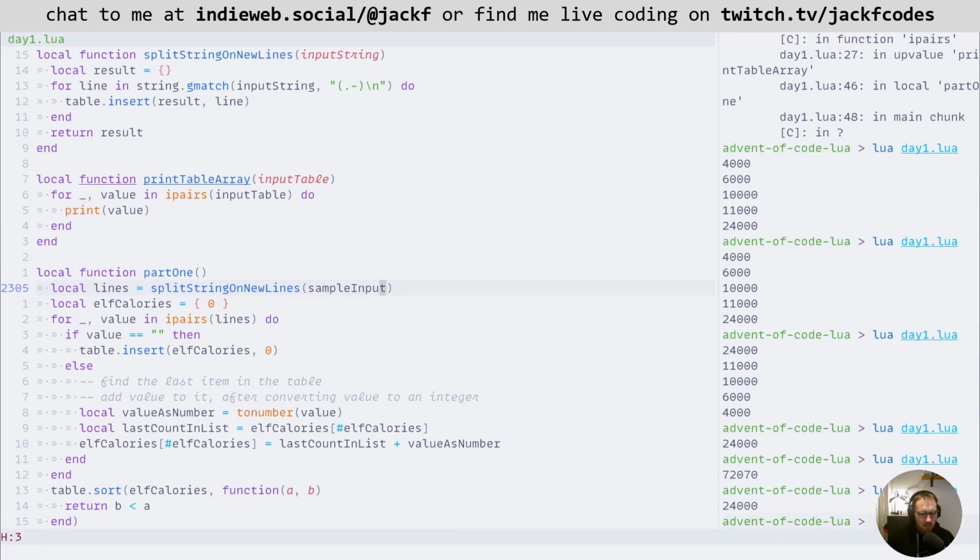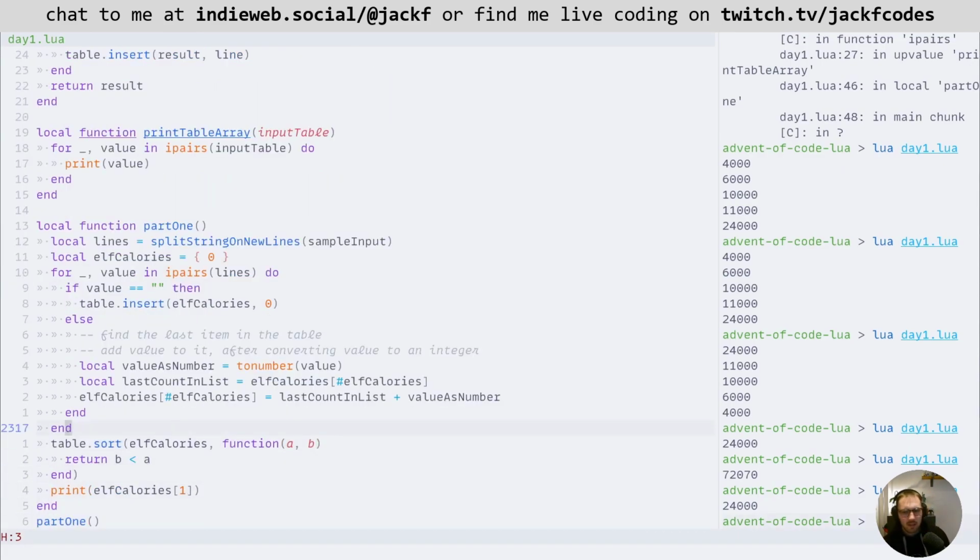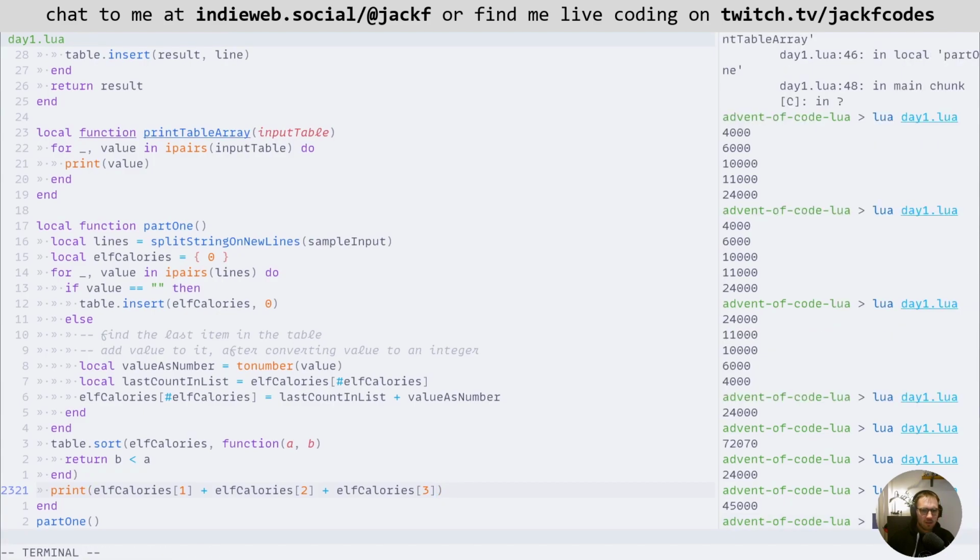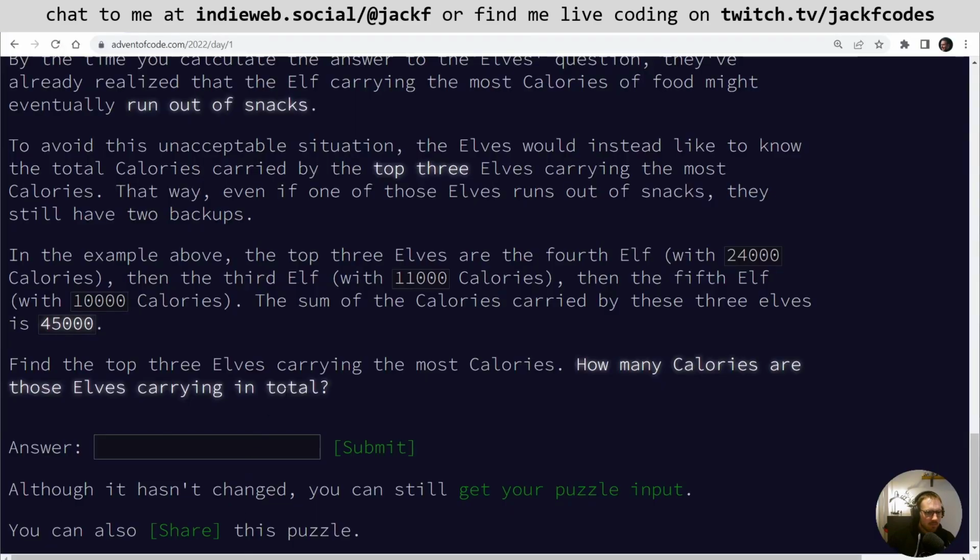Okay, so rather than outputting that, we need to count up the calories of the top 3 elves now. So I mean, this is literally going to be plus elf calories 2 plus elf calories 3. I think that's all there is to this one.